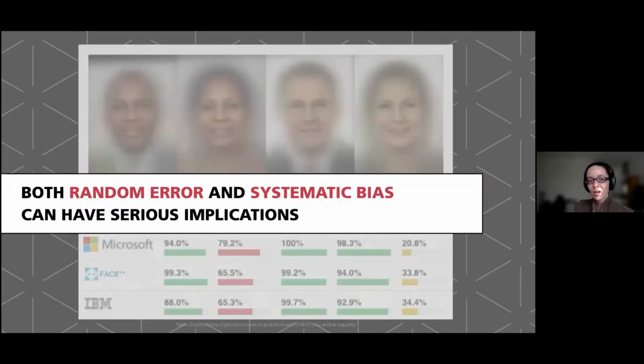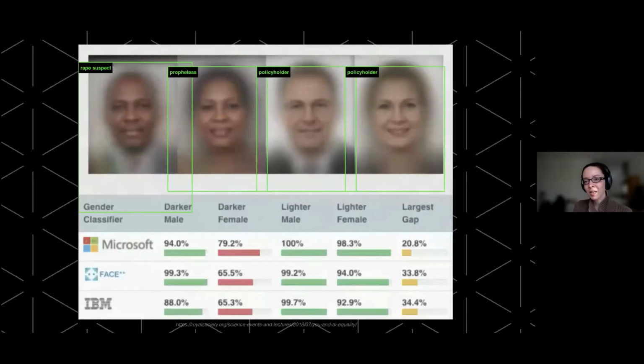There are random errors and systematic bias. Both have serious implications. You can have, of course, the same level of errors and too many errors. But today we're going to talk about the systematic errors that are higher for some people. And we're not going to talk about whether you should classify people or any other thing in the first place, like with this ImageNet Roulette.